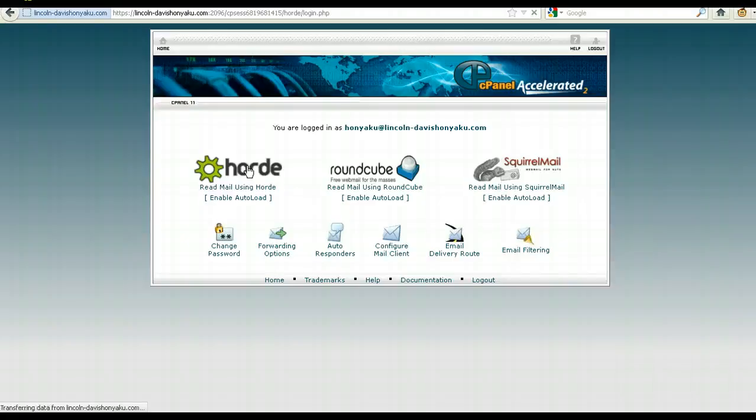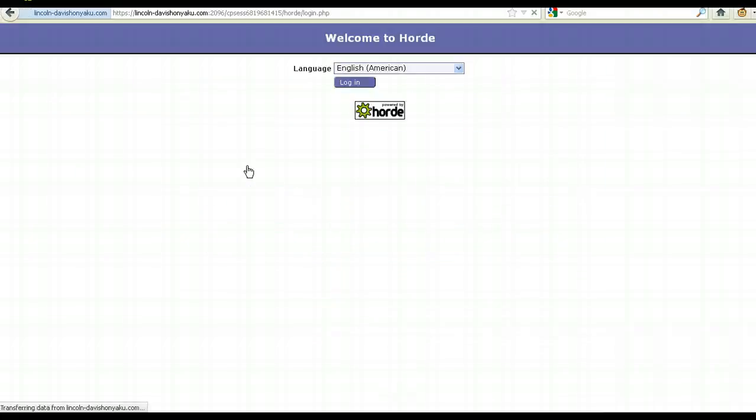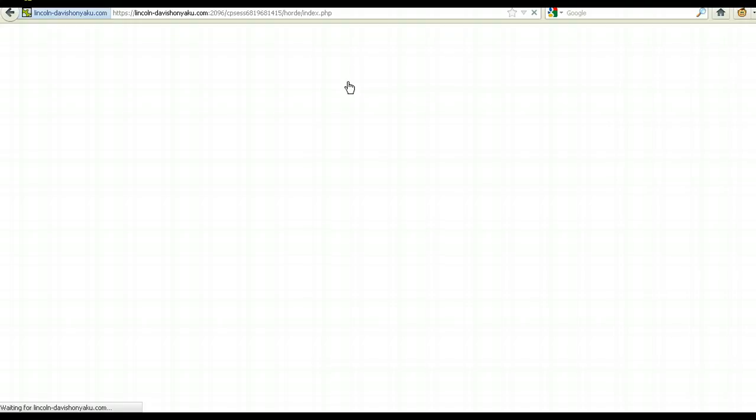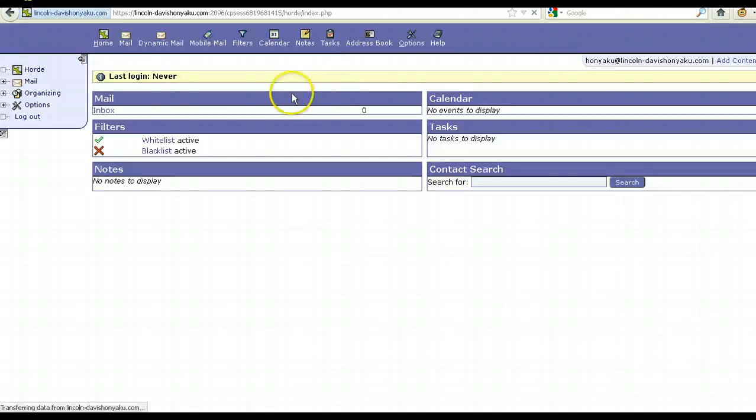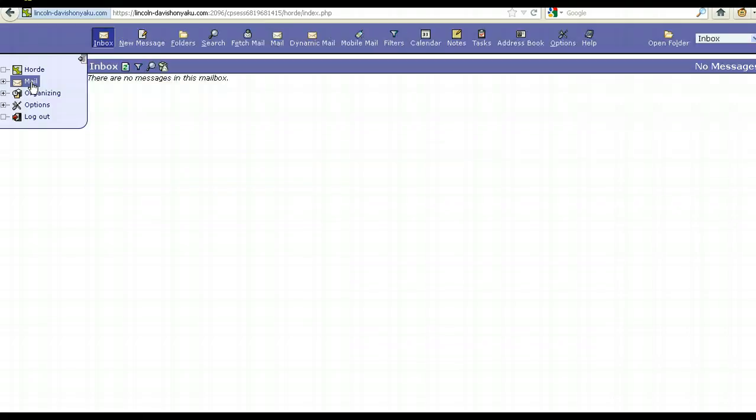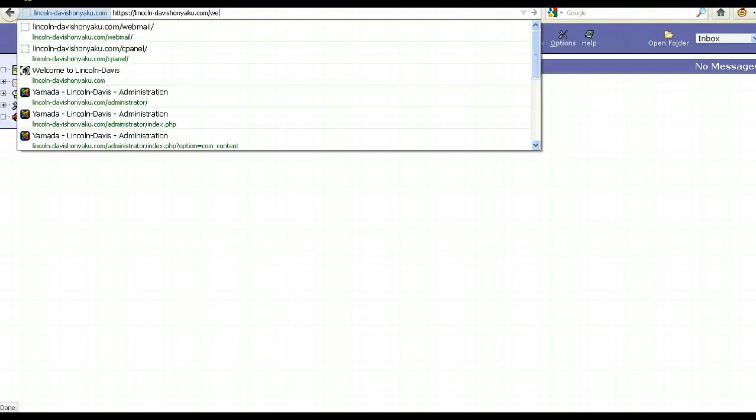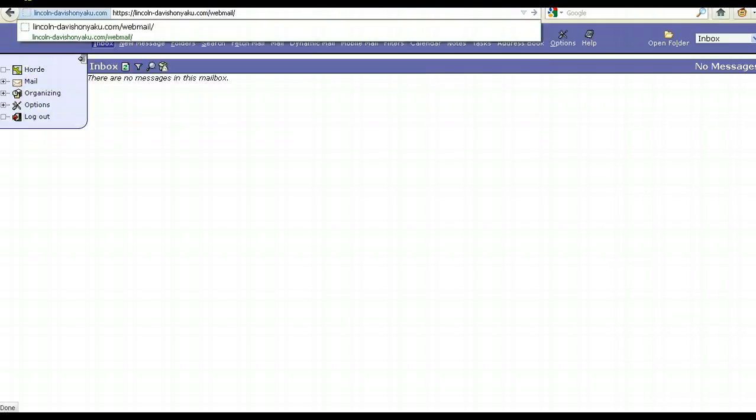So simply click on Horde, click login, and you can send and receive email just like you would with Gmail or Yahoo, where it's all web-based. And remember, in order to get here to webmail, just go to your website, do /webmail. It's as simple as that.